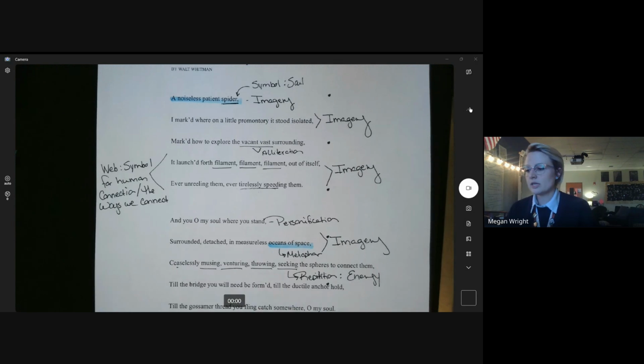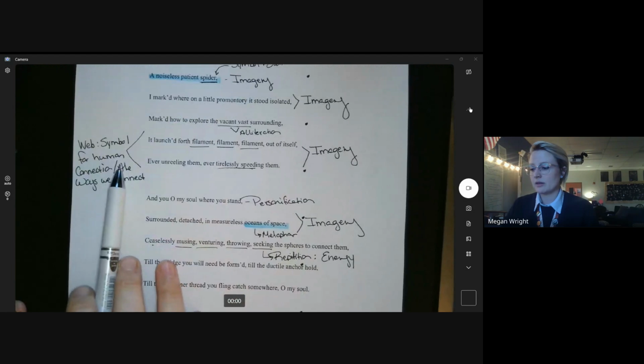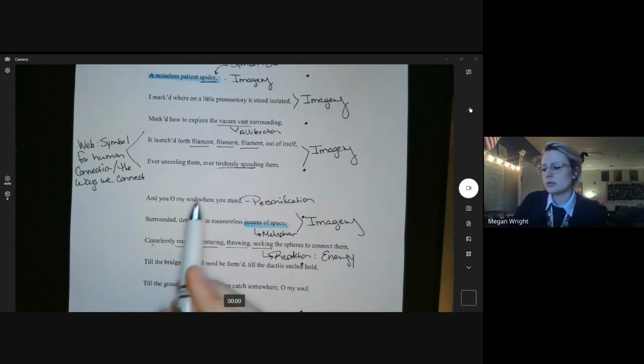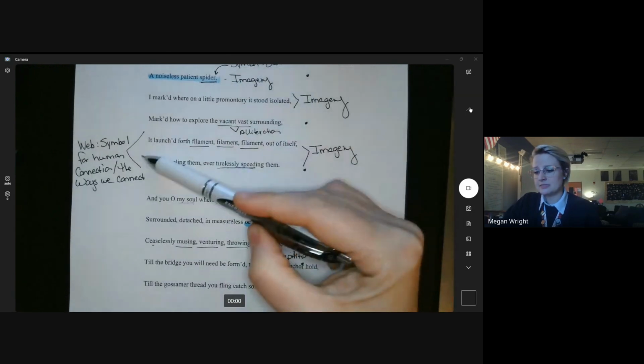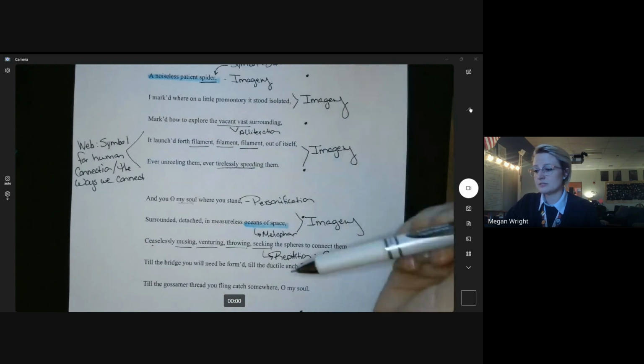And then as we're looking at the poem as a whole, we know we've identified these symbols primarily in the top, and we can look at this bottom section and say, this is a little bit more of Whitman or our speaker talking to their soul. Our soul here is not symbolic in nature. So looking at that, we've identified some pieces of symbolism. We've identified several pieces of imagery, again, several pieces of figurative language.